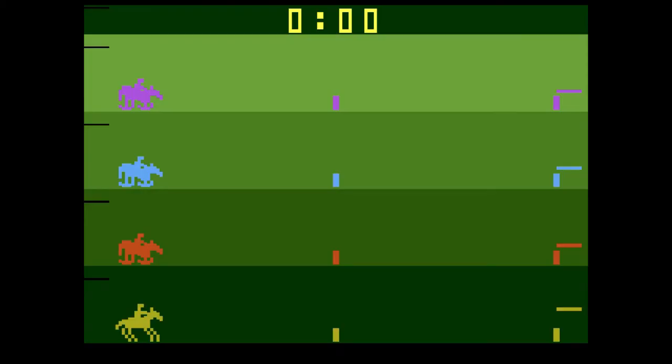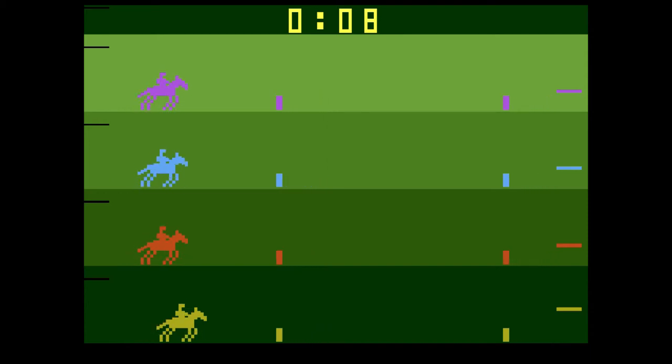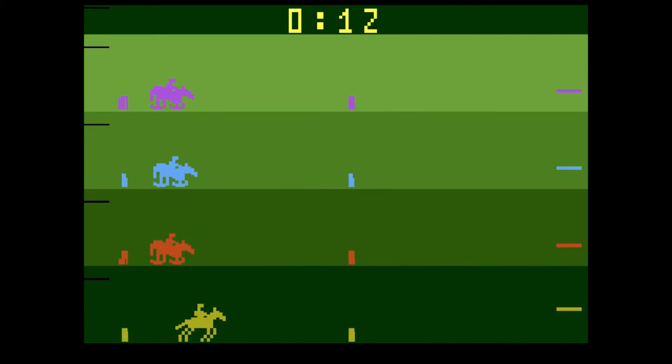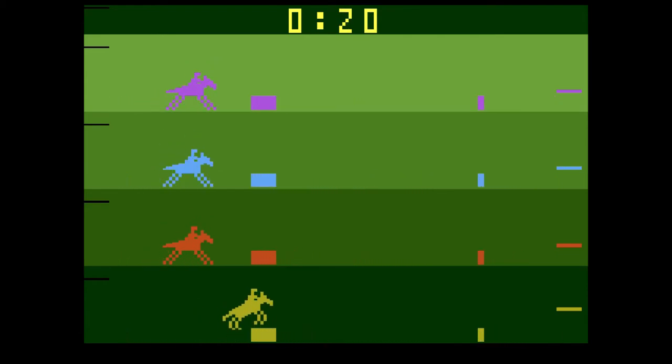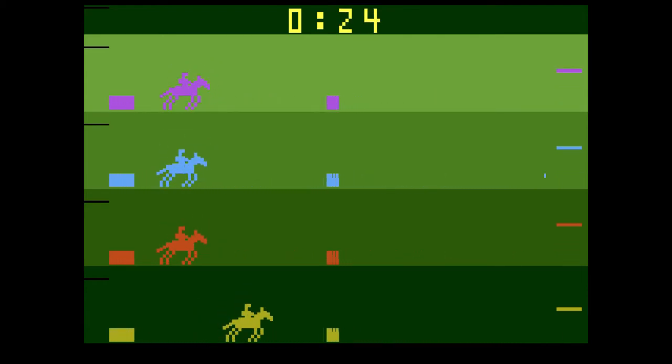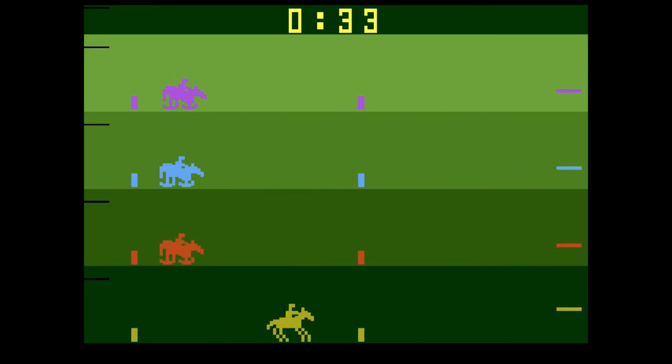Steeplechase. Steeplechase is an example of creativity in the early Atari era. It is a horse racing game that essentially boils down to how well you can time your jumps. Time them well, and the horse will maintain momentum. Knock over the hurdles and your horse loses speed. Win the race, and you win the race.